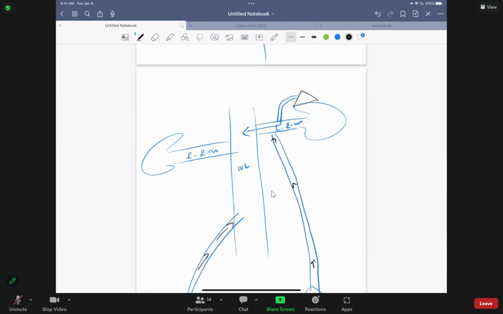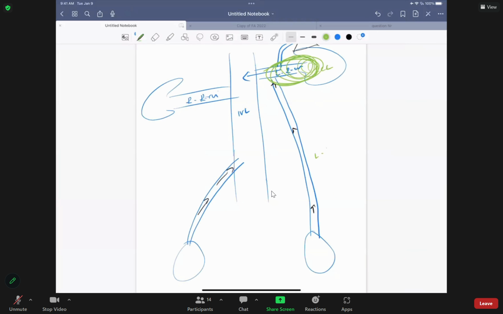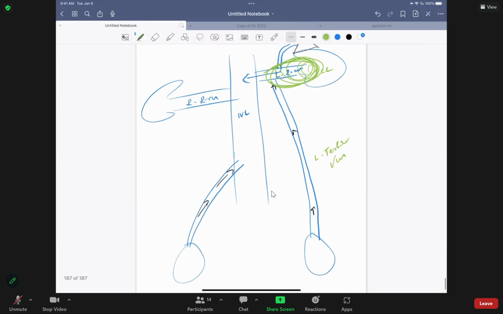Sometimes we have diseases that happen in the kidney. A good example I could tell is renal cell carcinoma, right? Renal cell carcinoma is one of the malignant tumors. When it happens in the kidney, it grows like this. Now you see, they are blocking all the venous drainage. Now, the left testicular vein cannot drain properly. Is that clear, folks?